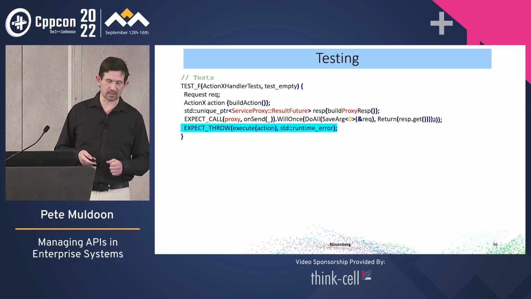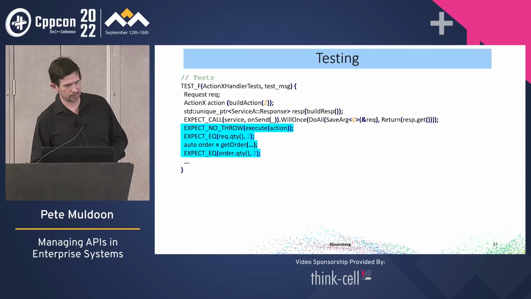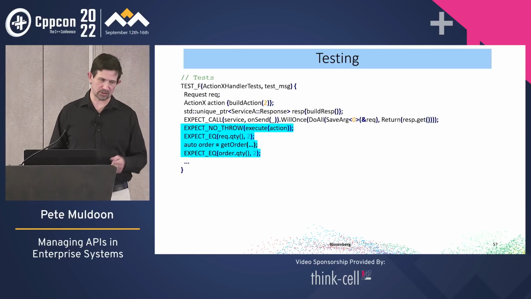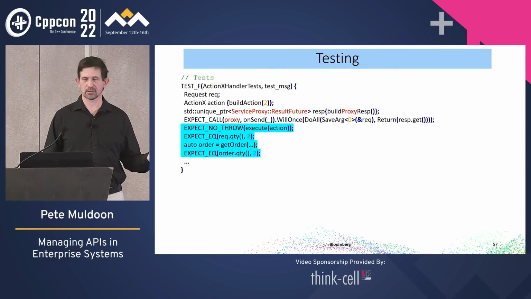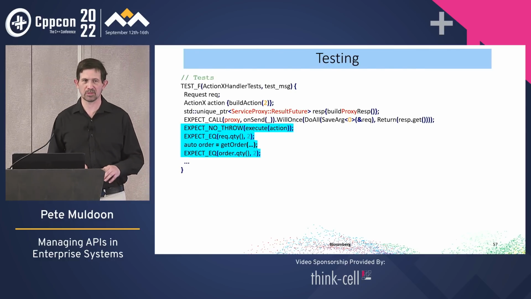And this is the unhappy path, so when I say expect this thing to throw. If I look at the happy path, again, what am I going to do? All I'm going to do is say the response type that comes back is different, and instead of a service, I'm just going to have the proxy. So all very simple changes, but I've kept the meaning of what was done.